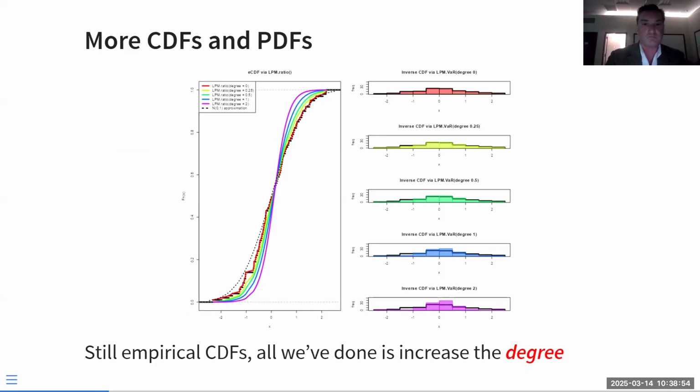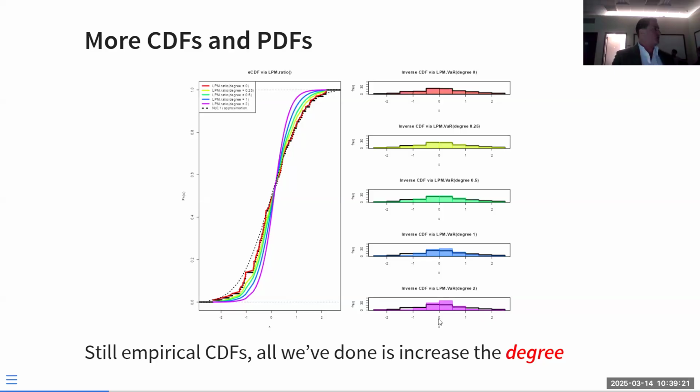What are you speaking about? Okay, so these are the CDFs on the left plot, and these are the PDFs on the right plot. For different distributions? No, same distribution X. All we've done is we've increased the degree in the partial moment function, and then ascertained the corresponding PDF and CDF.